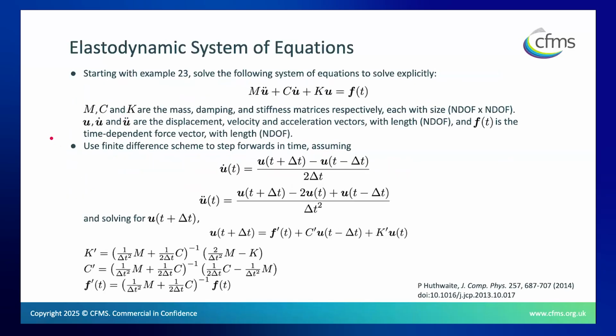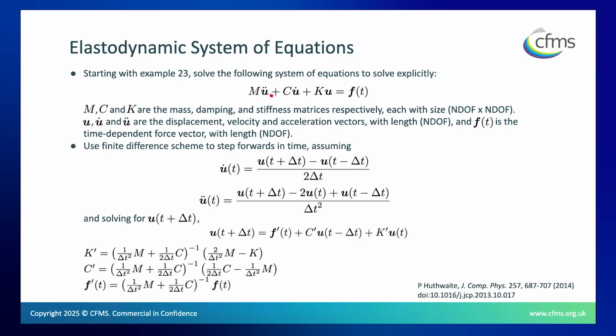So at this stage, we're mostly concerned with modeling propagation of elastic waves in complex materials, as well as interactions between these waves and flaws. So we started off using example 23 as the template, which is an implicit system for solving elastodynamic equations. We're interested in more of a dynamic system, so we're working towards implementing an explicit finite difference scheme, which solves this system of equations.